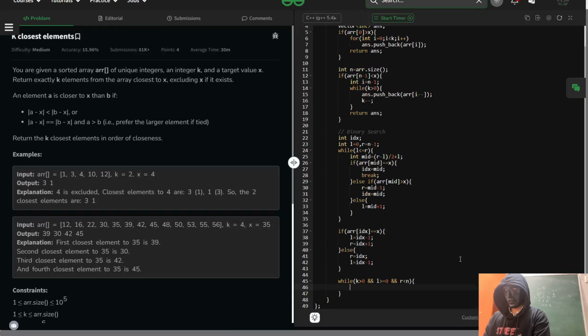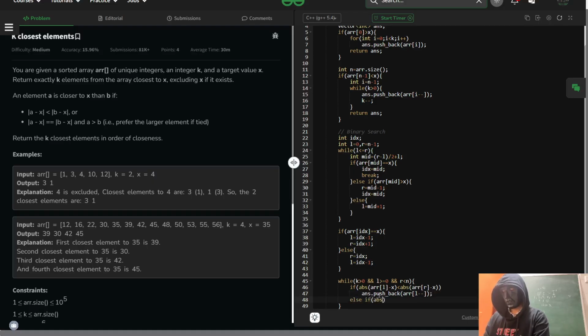Now we'll try to find here, if absolute value of array of left minus x is less than absolute value of array of r minus x, this is according to the condition. So in that case we'll be choosing this array of left. So what we'll be doing is we'll put in our answer vector array of left, and will decrease the left count as I showed on the board.